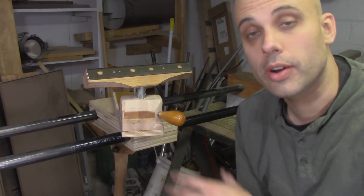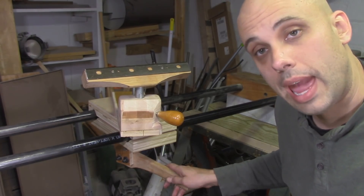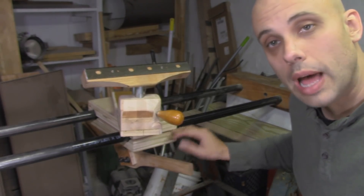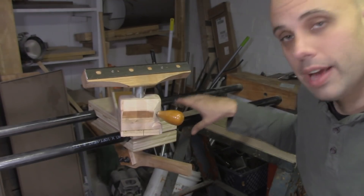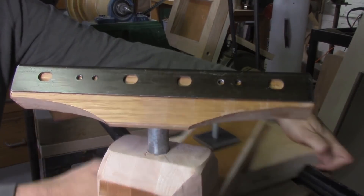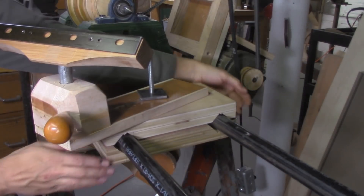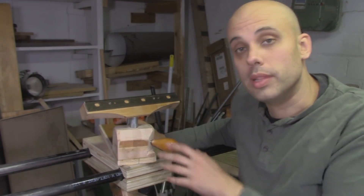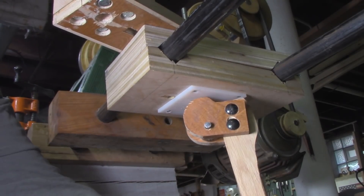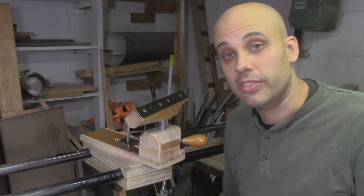Let me show you how the whole mechanism actually functions. This underside lever is attached to my cam mechanism. When it's in the up position and the cam is disengaged, my two plywood platforms are loose and not actually pinching against the ways. In this setup I can move it in any direction I want to on the ways of the lathe and locate it wherever I need for turning. Because of the way it's constructed, when the lever is disengaged the banjo is free to move in any direction, and when the lever is engaged again, everything locks in together at the same time by pulling on a single lever.